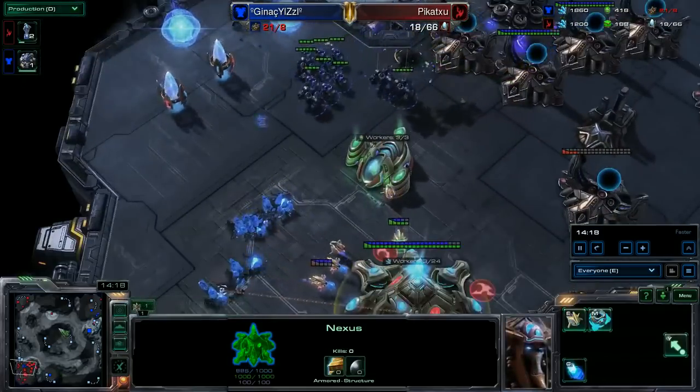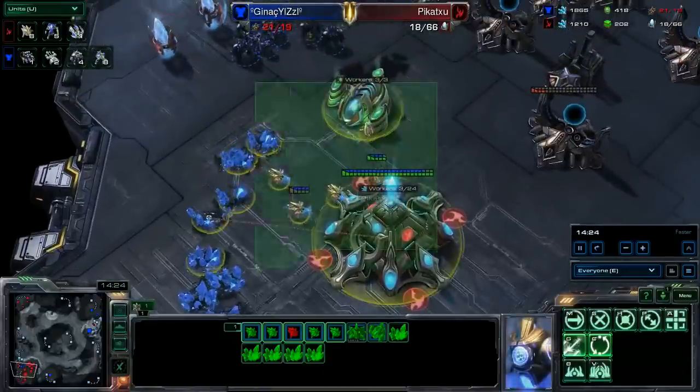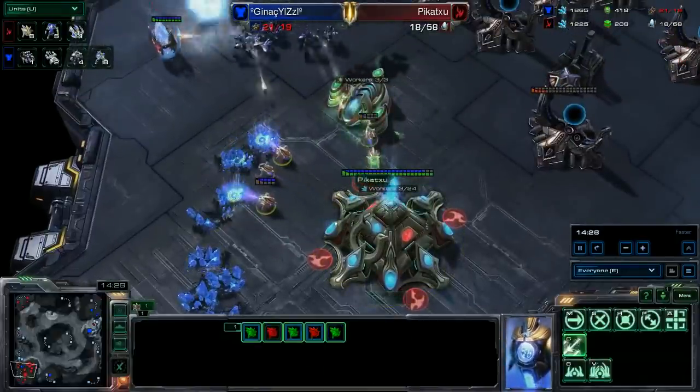Does he manage to save any probes? He had that one probe out in the center of the map for the entire game. But now he's down to six probes. That is these probes right here. At least I think so. Yep, there's the other one right there.